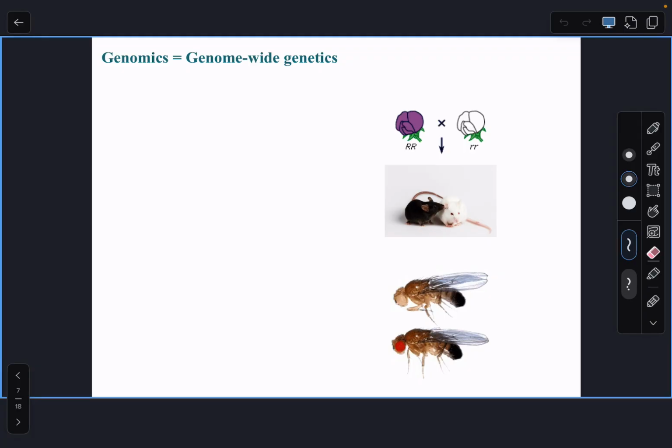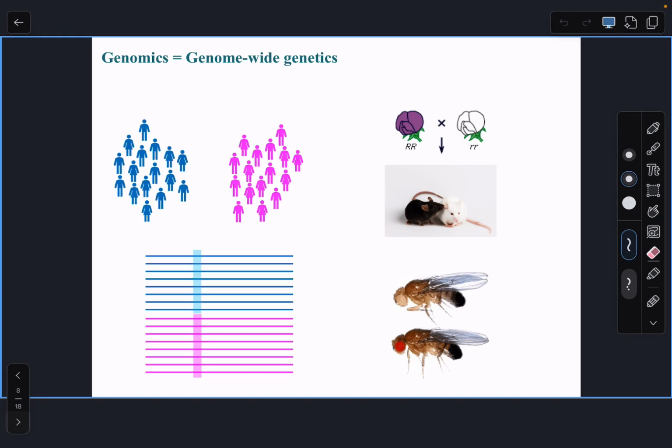But eventually people started coming across these traits that were monogenic. So eye color in flies, this one locus in the X chromosome. Flower color, this one locus that Mendel found over 200 years ago. The B locus for mouse pigmentation. So all of these were monogenic traits, one locus behind these phenotypes. Cool.